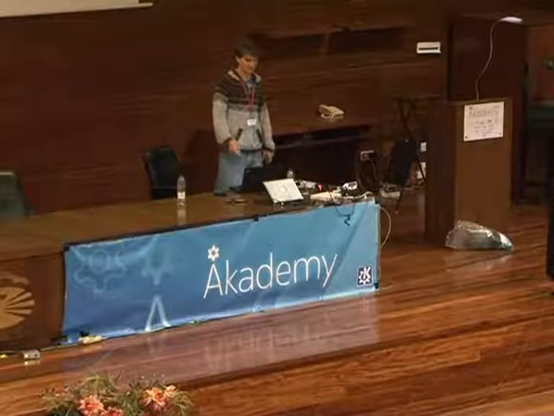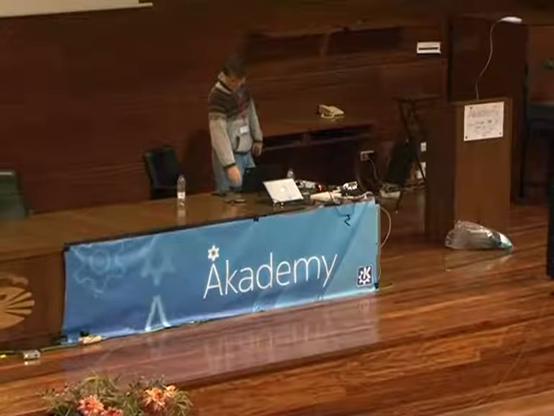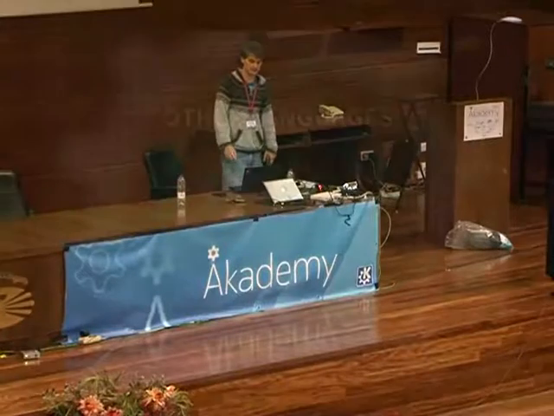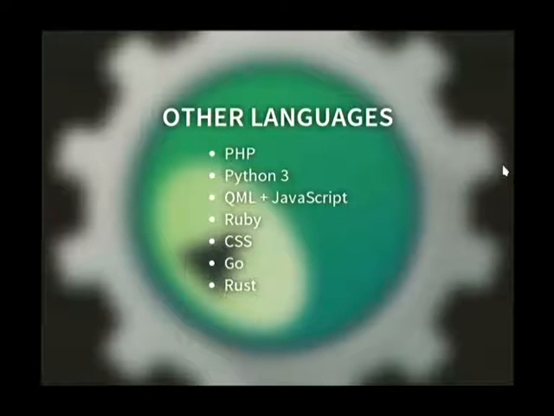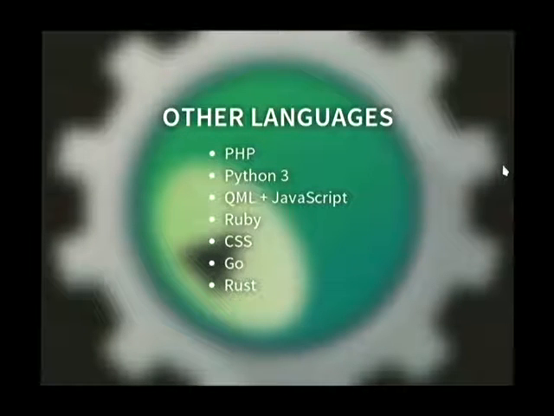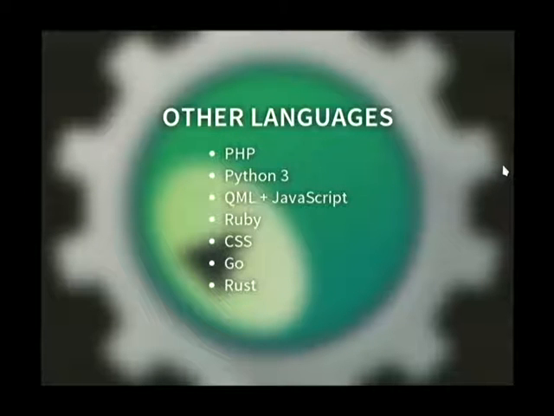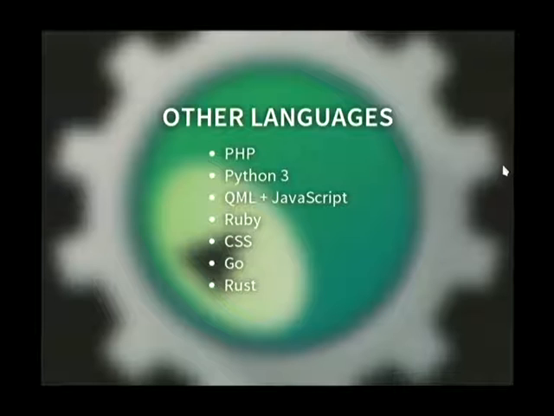The language support as I said is immensely better. Some features are not yet implemented but are being worked on. We still have other languages — PHP, Python, but also QML, Ruby, and CSS. Even though these are not officially released, we need to do something about that, but they are all there. If you need any of these languages, do ask us and we can tell you how. There are also new people coming into the community contributing a Go plugin, and someone working on a Rust plugin for KTextEditor which we can also use in KDevelop.